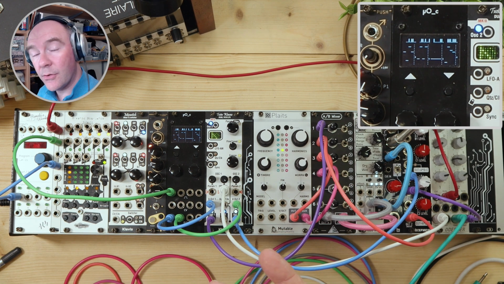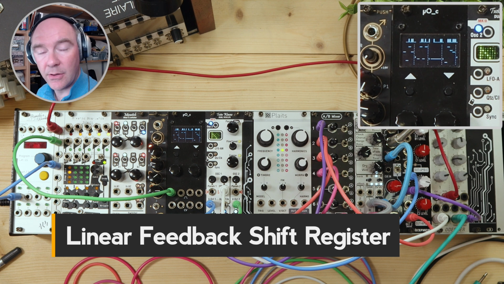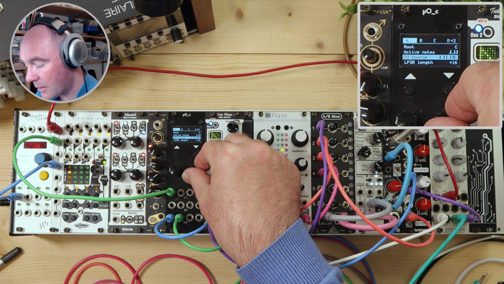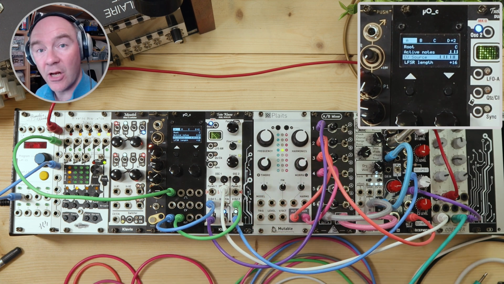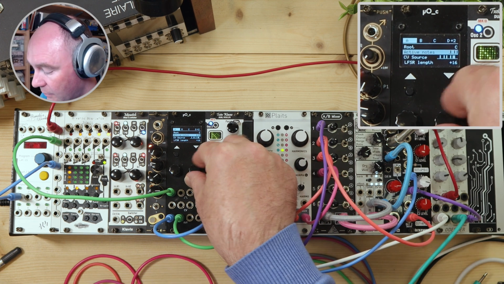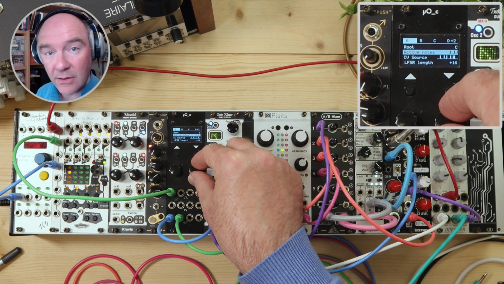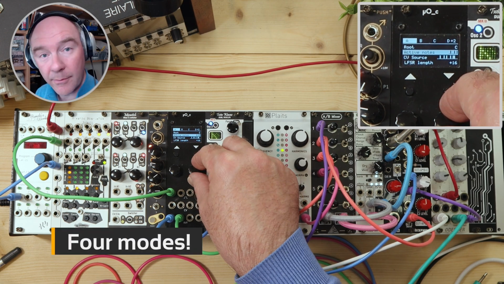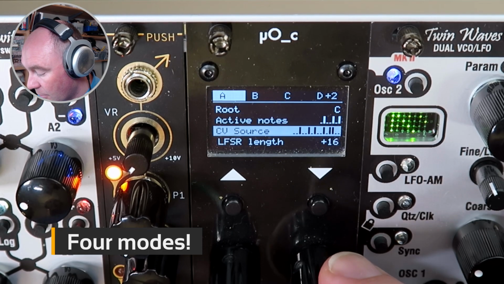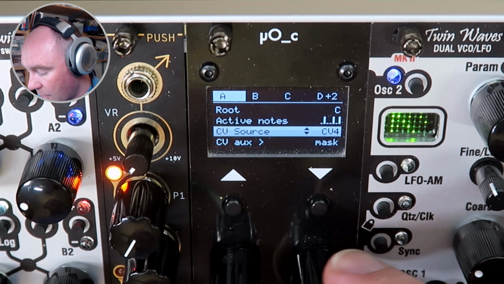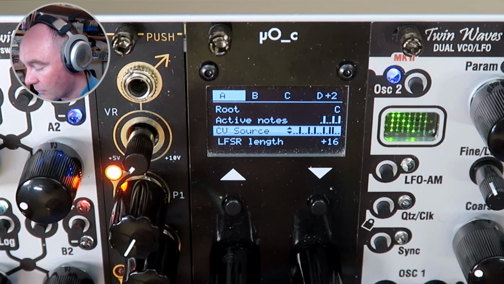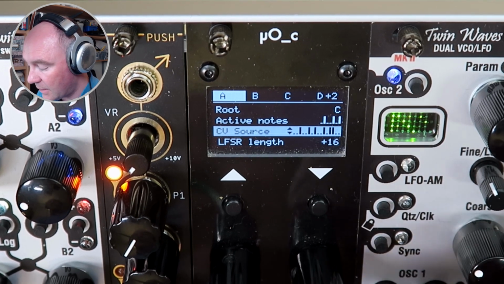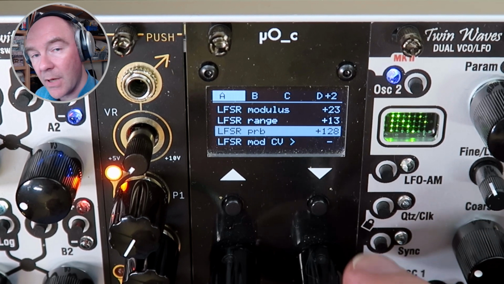Now there are other modes of generating quantized voltages in the Quantermain app, and there are 3 we're going to look at now. Use internal sources of generated values, and those are the linear feedback shift register, the integer sequences, byte beats, and the logistic equations. So there's actually 4 of them. If we go into quantiser A, you notice now that I've changed from CV1, 2, 3, or 4 to the CV source LFSR, linear feedback shift register. And when I shift to this, you see a whole new series of menu options appear.